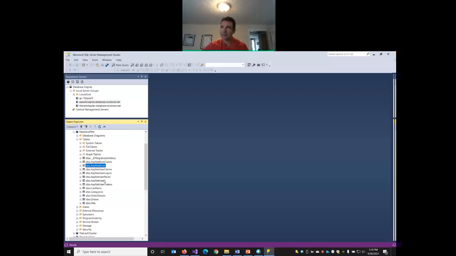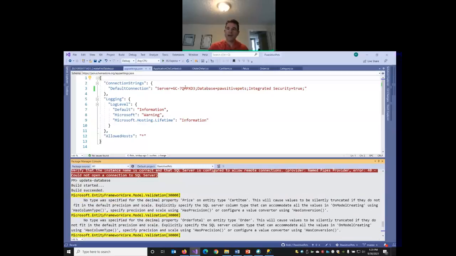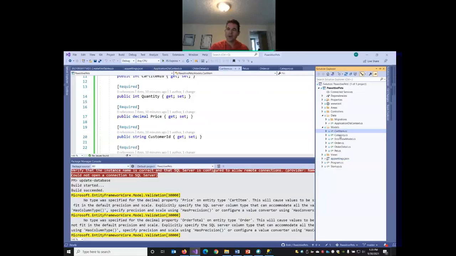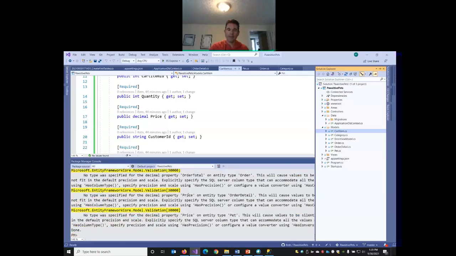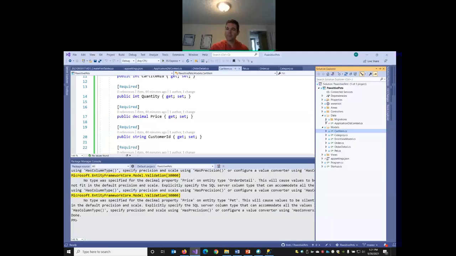I'm lost. Okay. So I ran my migration here, right? We have 5 models. Cart item, we have the 5 model classes we made. And when we finished our migration, each one of these got built as a table in the database. But I have all these other tables here too. We didn't build any models for these. So let's look at where these tables came from.